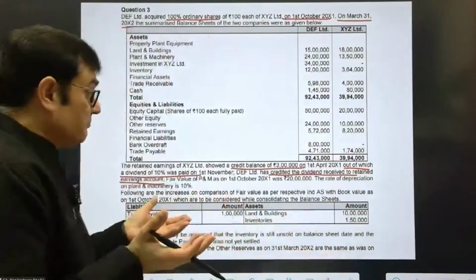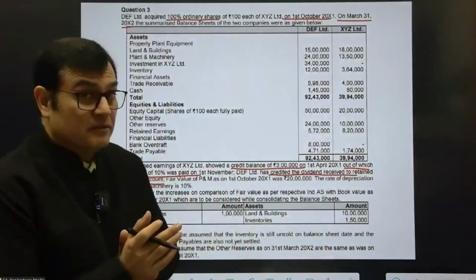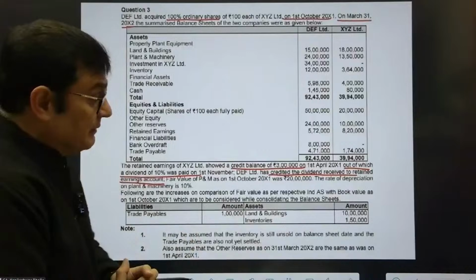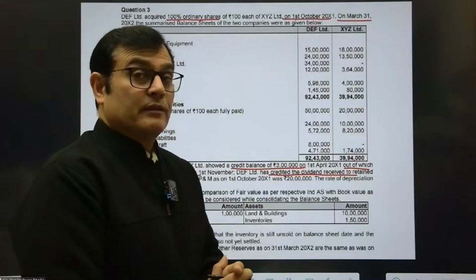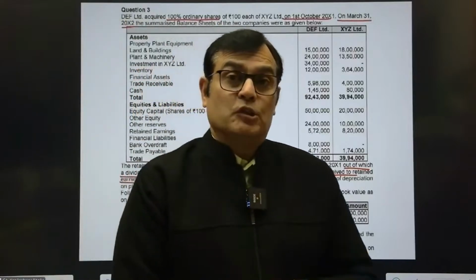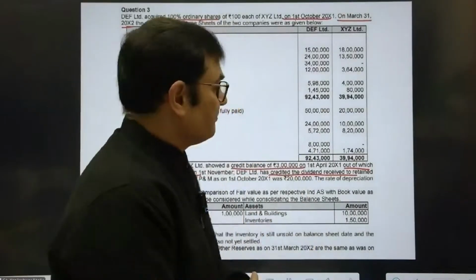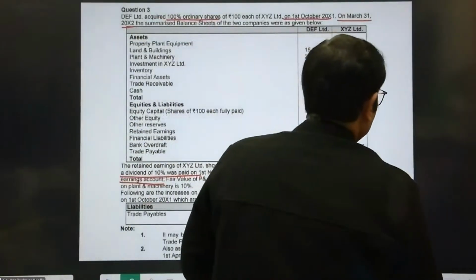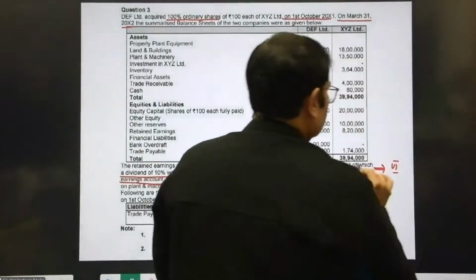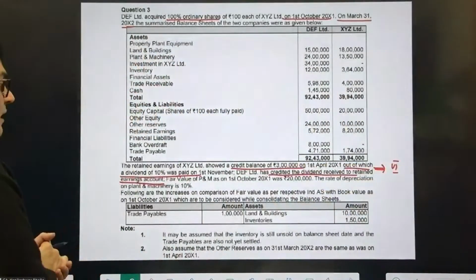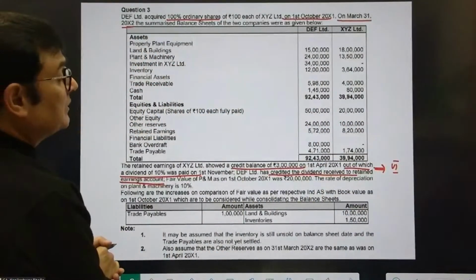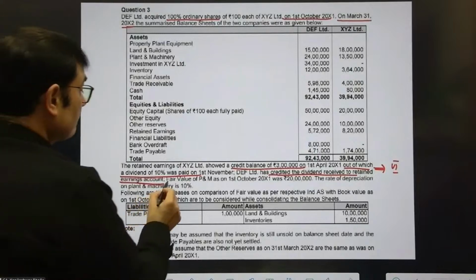So you need to eliminate this income when you are going to do the consolidated balance sheet. You need to be very clear, this is going to impact step 6. Since you've taken a credit to the retained earnings and it needs to be eliminated, there will be an impact in step 6 to eliminate this amount of income, which is not income from the group perspective.